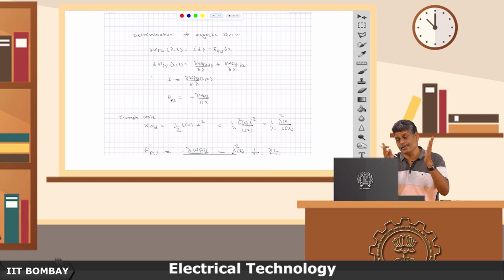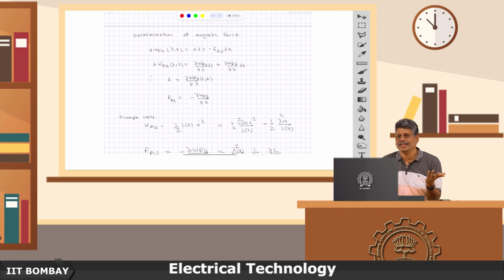And why? Because it is a moving system. So, the L keeps changing. So, when I say lambda is held constant, if something moves and L changes, even then lambda will be held constant, means I will have to be changed. So, this is not like everything fixed, only one fixed air gap. So, the lambda equal to L I is a constant.